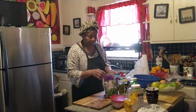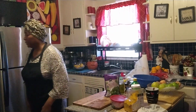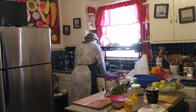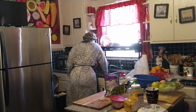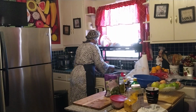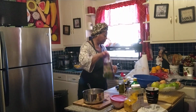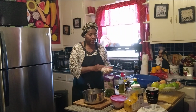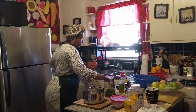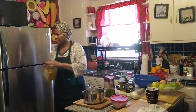Now, I have this broccoli. You can steam it in the microwave or on top of the stove. Since I'm not a microwave woman, I'm going to do it on top of the stove. I'm gonna put all this stuff up out of the way.